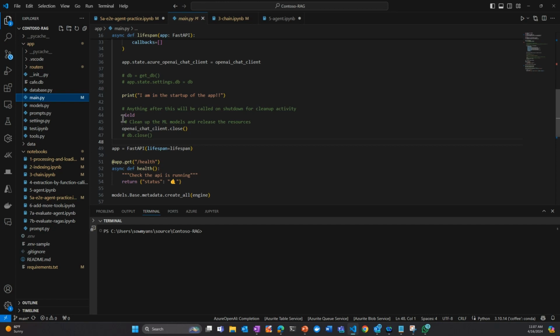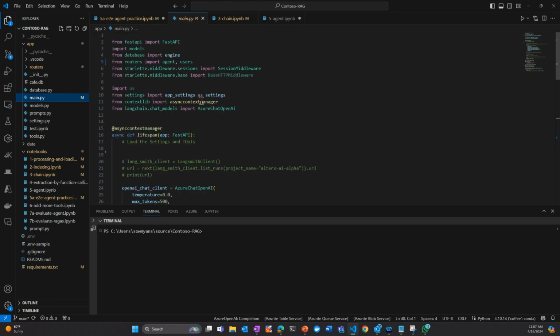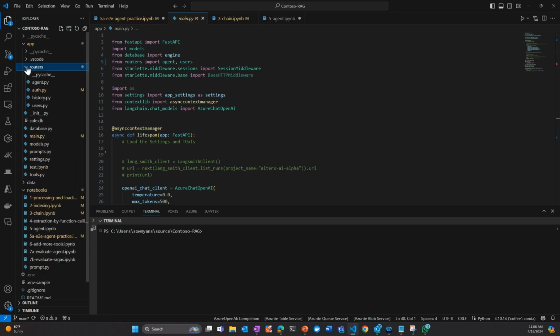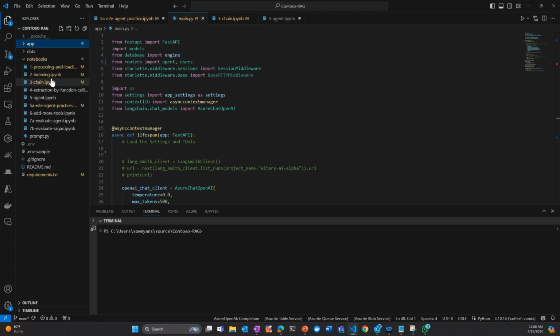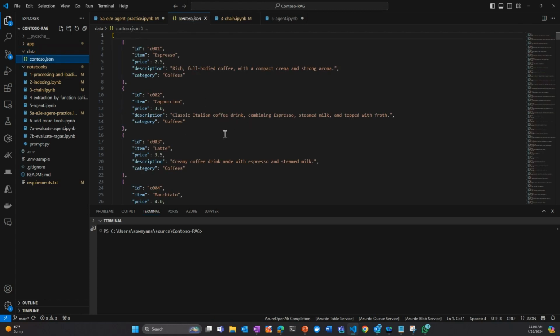In the same repository, you can also find a FastAPI implementation of the same, and you can find some of the best practices for how we can move the code into the routers, and how we can implement this. So you can look into both ways, and this is an API version. Once you get into the app folder and the notebook section, you can see all the necessary information related to LangChain in a Jupyter notebook. And the data folder is primarily for just a simple Contoso JSON file. This is what we are really pushing into the vector store, and then we will be indexing the data using Azure AI Search, and that is what we are going to use for retrieval.